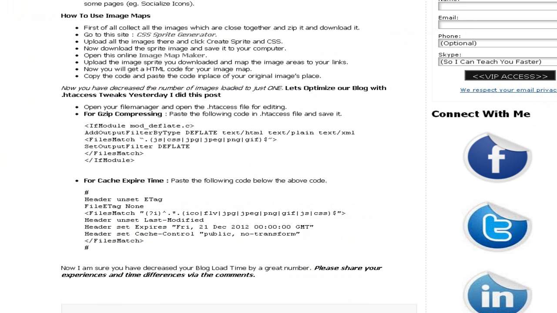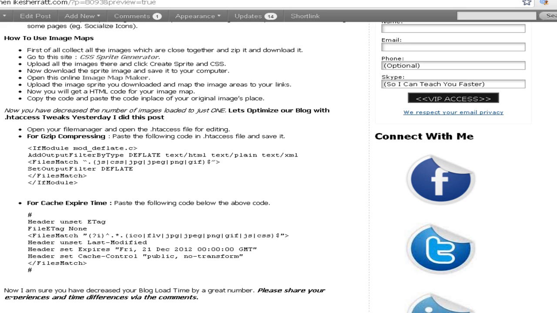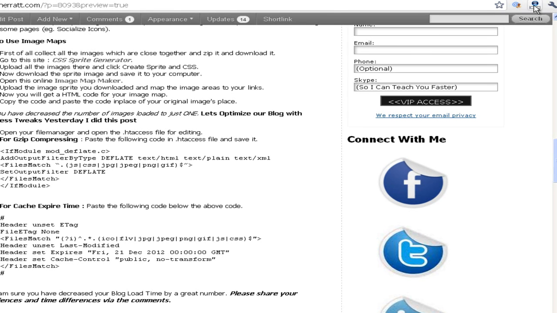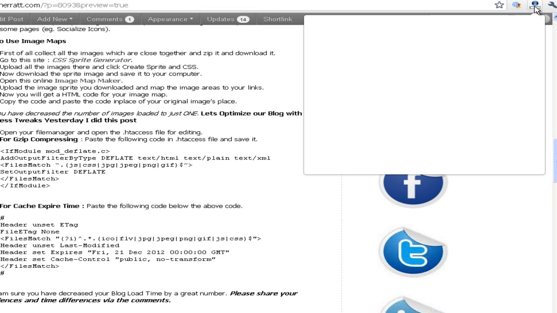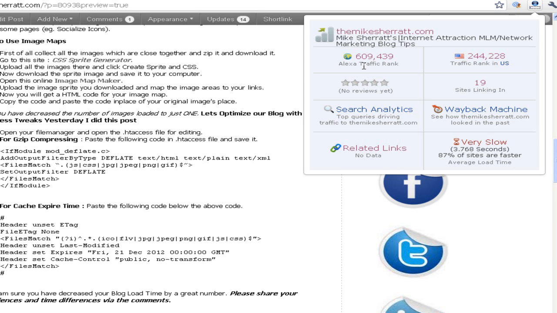If you do this, I was on 670,000 as we last spoke the other day, and I'm going to move the camera now so that you can see that at the moment my blog's going at 609. So I did this two days ago, and already I've lost 79,000 off my traffic rank, and that's the reason why I want to work on mine and make it faster.